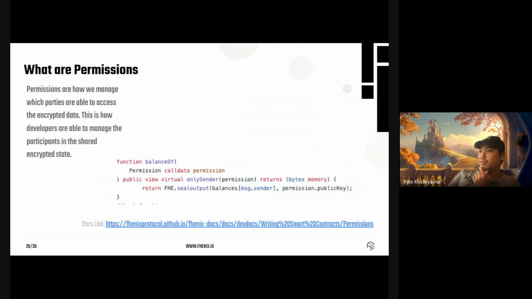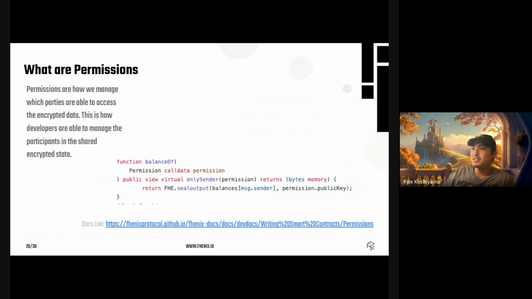So what are permissions? I talked about permissions, but basically it's about who has access to view the encrypted fields. Like I said, there are encrypted integers, and let's say part of your application needs a certain party to be able to view a value for whatever reason, or maybe you want to check your own value. What you can do is import the permissions library, and from it you can create the permission object, which is sort of like a modifier on this specific function.